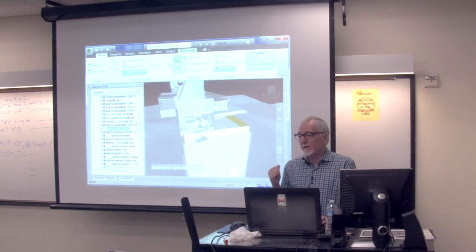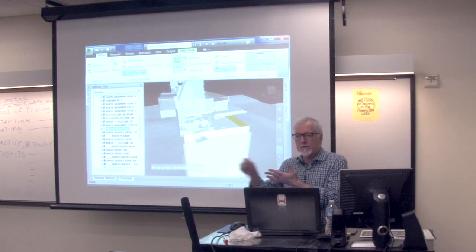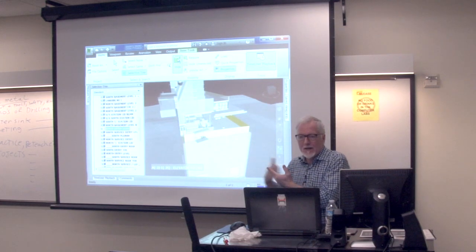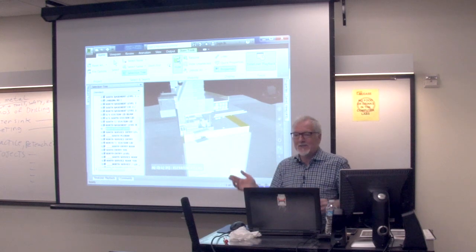Now this is really valuable. If you're doing a takeoff, or you're counting things, you can hide them as you count them. You just keep reducing the view and you can see what hasn't been counted. In the old way, you have to do the color when you do your takeoffs. You don't have to do that with this. You can just take it off and hide it, and when nothing's left, you're done. It's that simple.